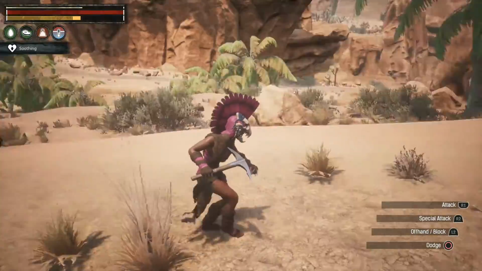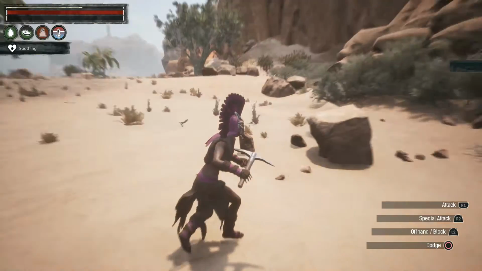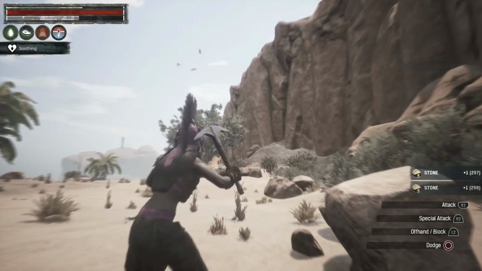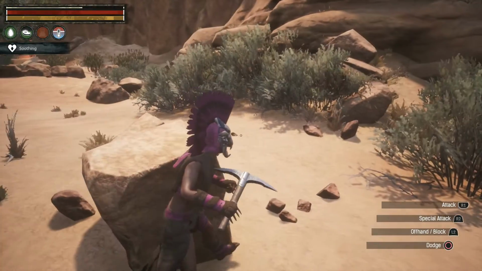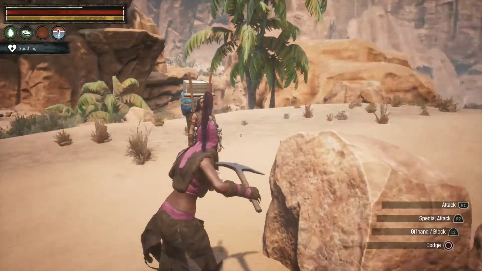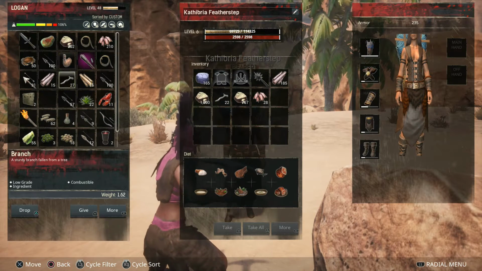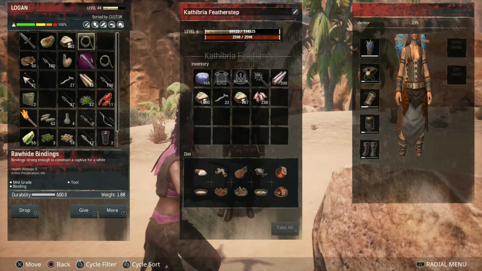Overburdened, overburdened. I don't know if there's any more dry trees. Did I get them all? Looks like maybe I got all the dry trees. So we'll pick up these easy on the ground rocks. Our pick has taken a bit of a beating, but that's okay. We can always repair it once we get back to our new base.